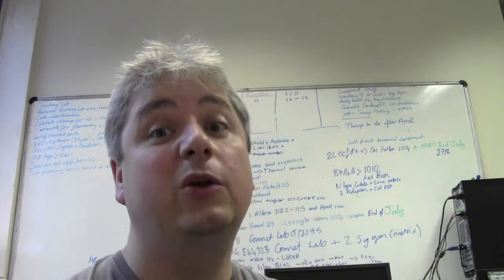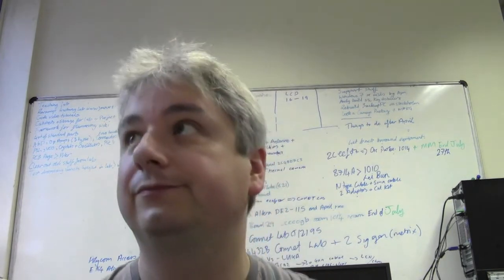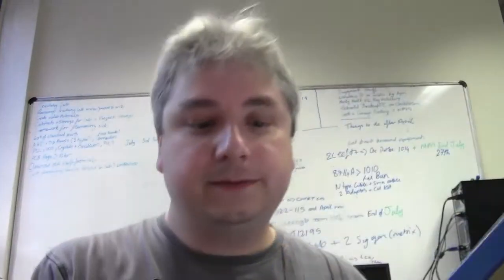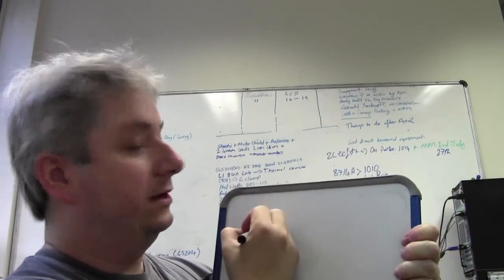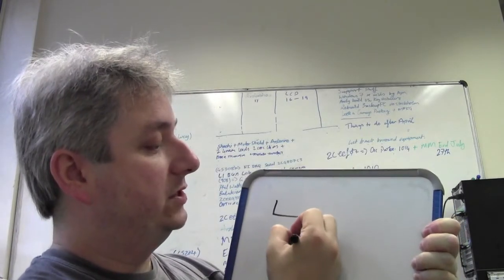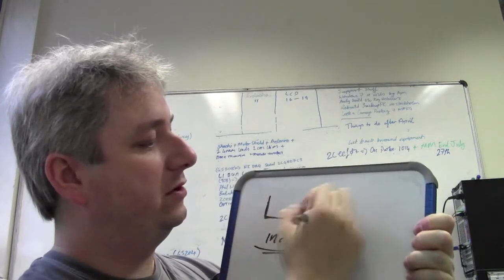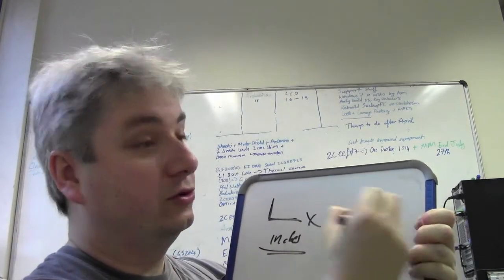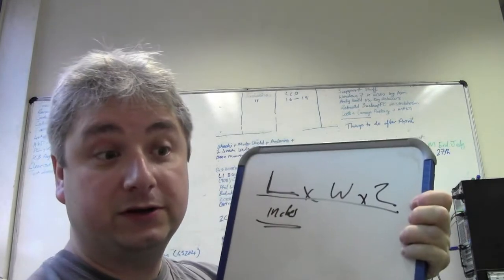Now then, the way you work out how much current you need is this. I will get my whiteboard for this. It is the length of your board in inches. This is all in inches. The length of your board multiplied by the width of your board multiplied by 2, because there are 2 sides. That's what you need to do first. That works out your area.